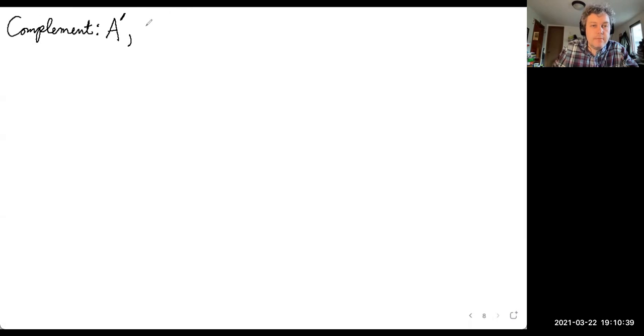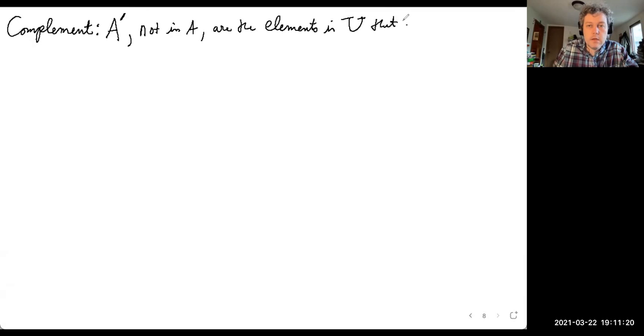And the complement of a set is all of the elements in the universe not in A. So another way, sometimes we say it is not A or not in A. Or we might also say that the complement are the elements in the universal set that are not in A. That would be a complement of A.